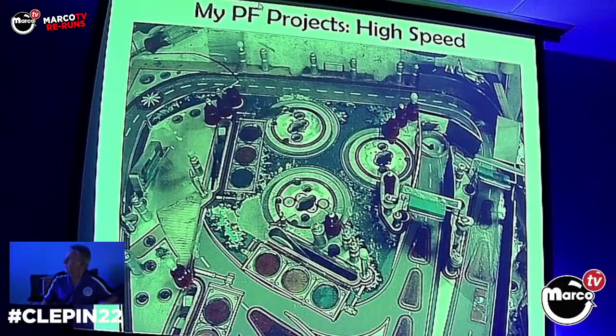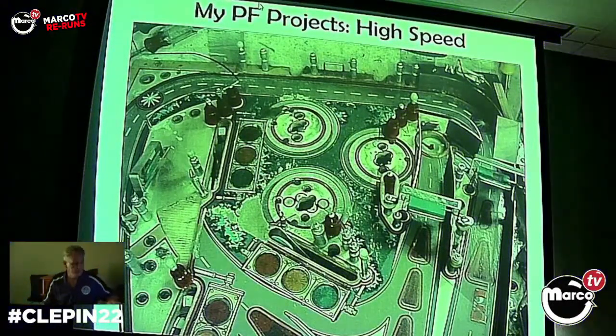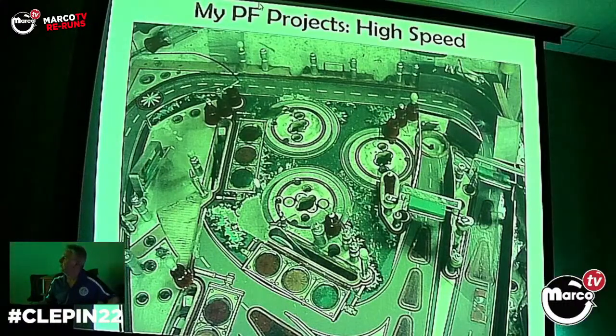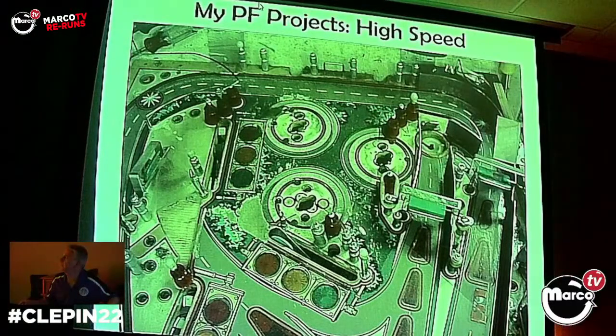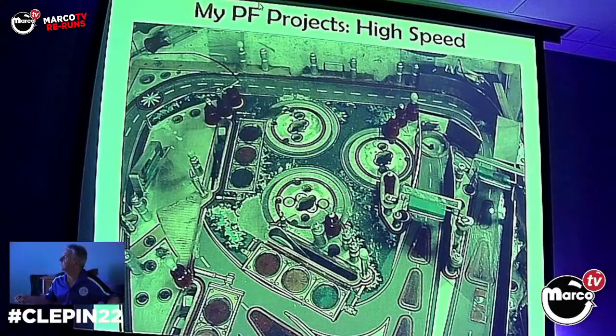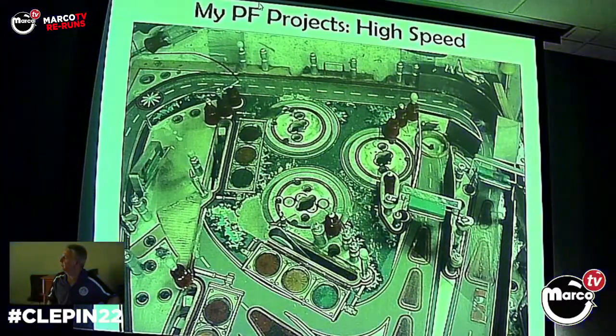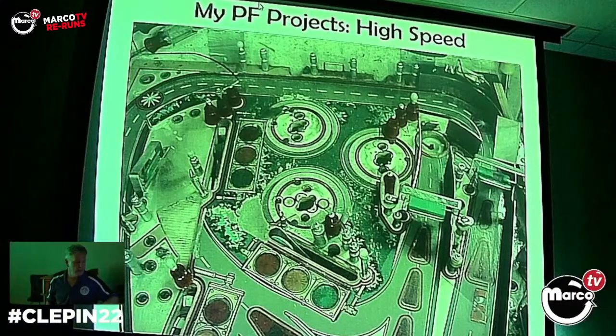So, my playfield projects. Back to that High Speed guy. This was what I started with. I had a huge chunk down in here. I had chips missing up in here, and chips missing over here. I had one of those places on the side here where all the paint was gone, all the way into this car down here, and the police car chasing him. There were ramps where the entrances were damaged. Just nasty saucers and things like that, problems.